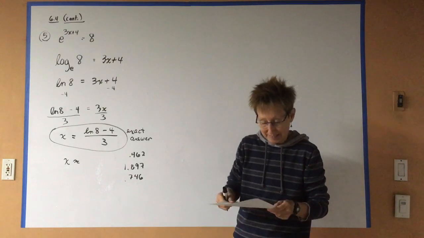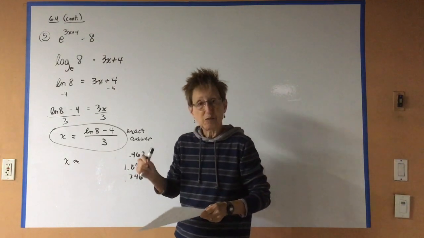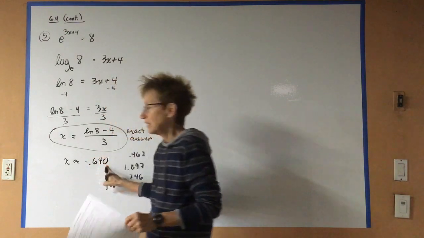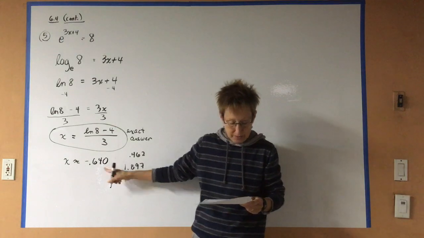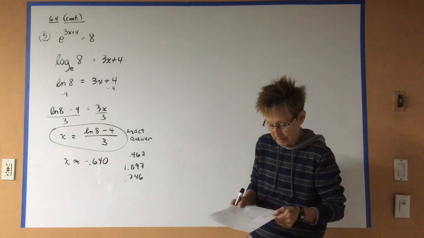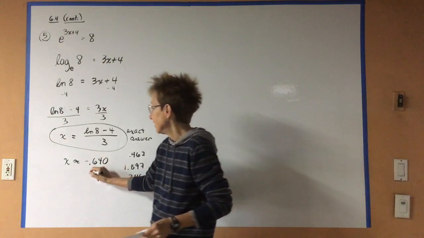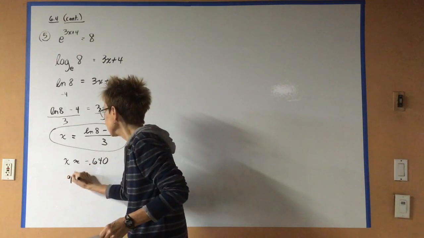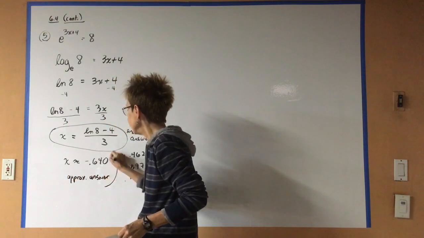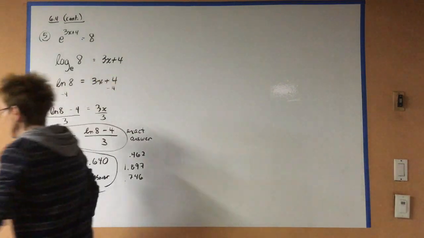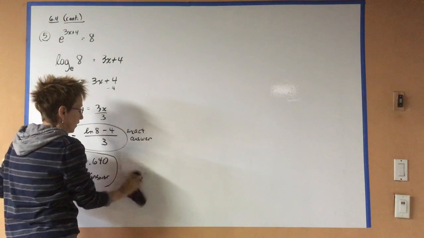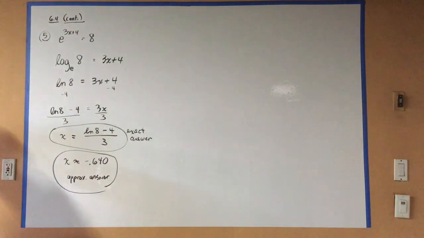So I'm hoping that some of you got negative 0.640. Negative 0.640. It said specifically to 3 decimal places, so I had to include that 0 there to show that I actually rounded it to 3 decimal places. So this is actually what x is for my approximate answer or solution. So all those incorrect answers that I listed that some of you got, what are you doing wrong when you put this in your calculator?